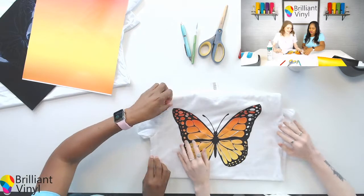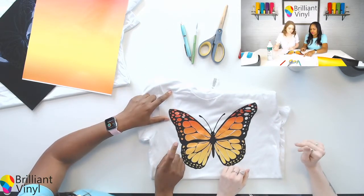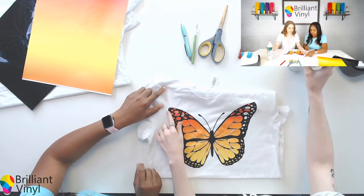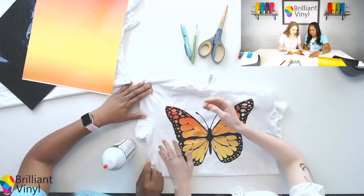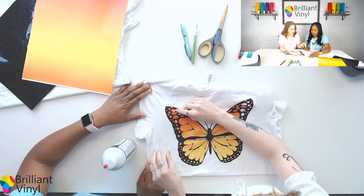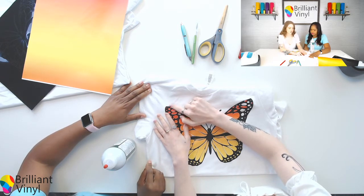Okay. So, we talked about it and we came up with two ways to remove the vinyl from the t-shirt. One of the ways was to use the VLR. So that's what we did on this side over here, and I'm not sure if you guys can see or not, but because of the ink and the printed patterns, when we soaked the VLR onto it, it actually started to bleed a little bit here on the shirt.